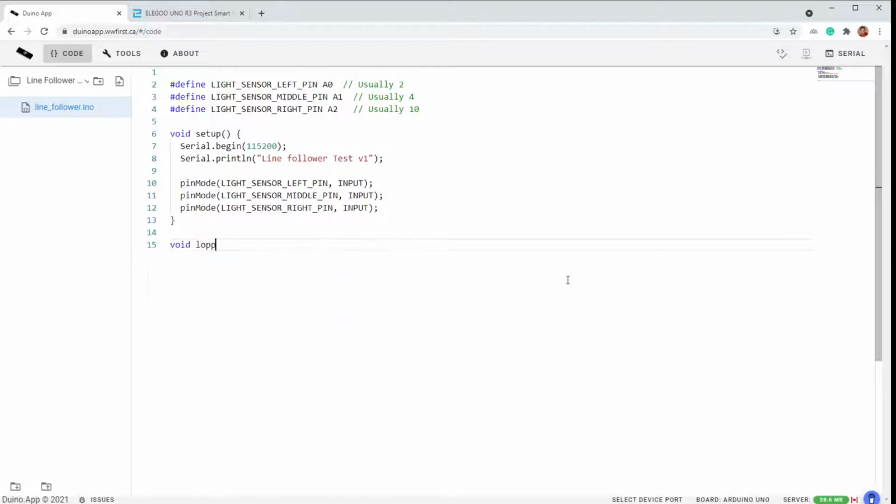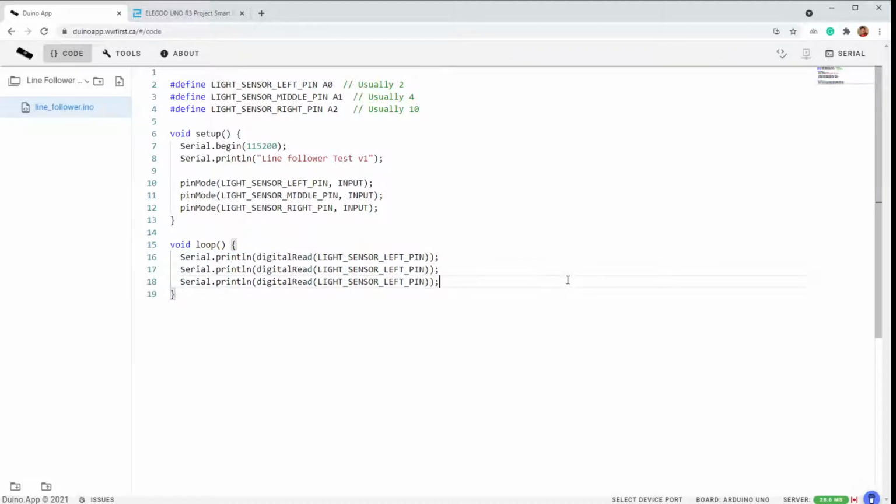All right, so for now, let's just see the value of those sensors. So we're just going to do a Serial.println on the digital value of these. So digitalRead, light sensor left. Don't mess up the bracketing. Like that. And then I don't want to overwhelm my serial port, so I'm going to put in a delay so we get 5 of these a second.